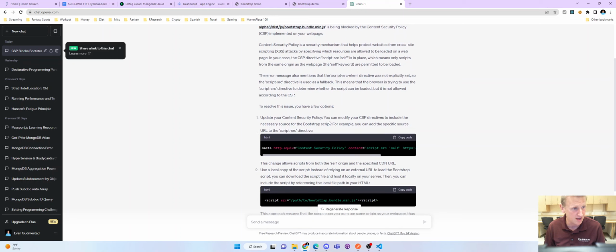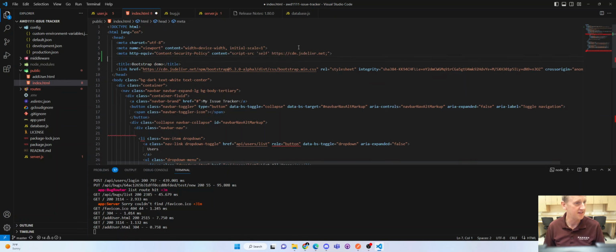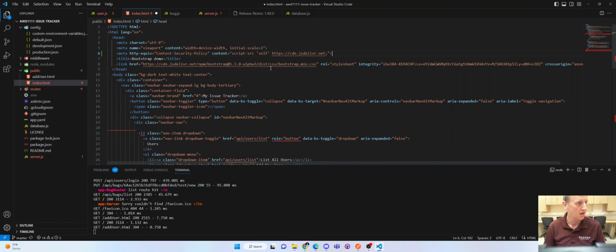Update your security policy. They give you this meta tag, right? So they give you a little HTML meta tag, and I'm just going to try this out. I'm going to copy this out, and I'm going to paste it up in the HTML head where meta tags belong. I'm just going to paste this in, and if you want to type that out, I'll go ahead and pause the recording so Grant can type it out, if you're going to follow along. Just resumed here. At the end of the day, by the way, this is not critical because we're going to scrap this front end anyways, right? We're going to replace this with something else.